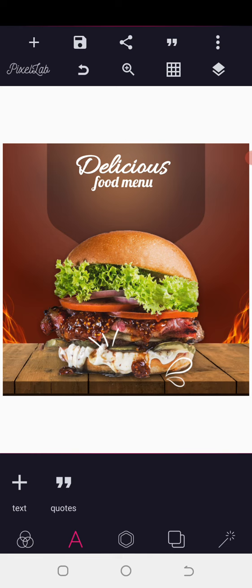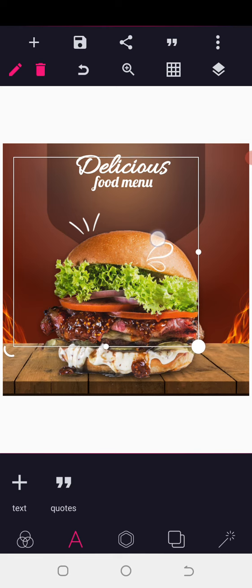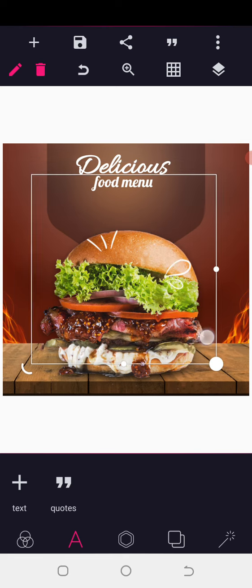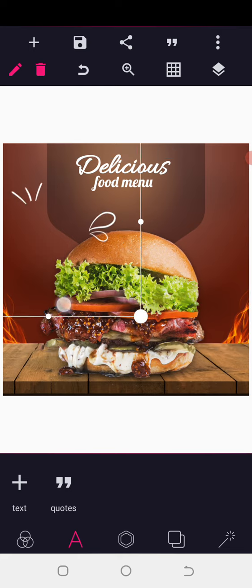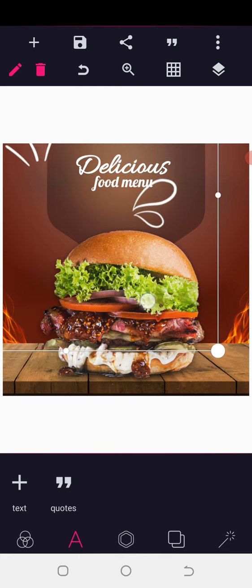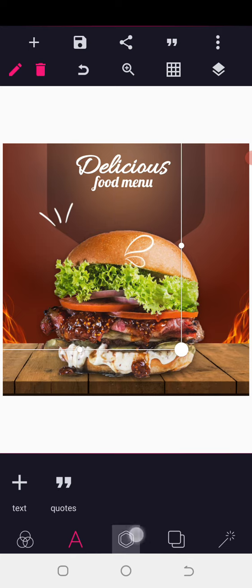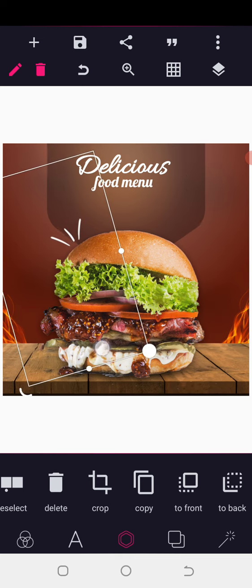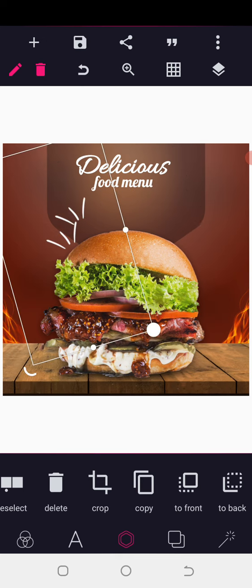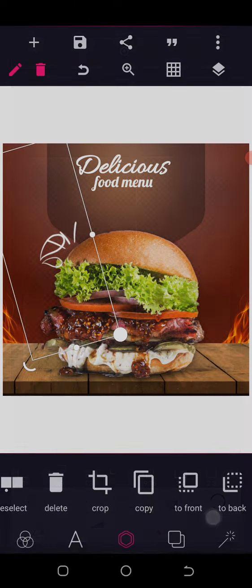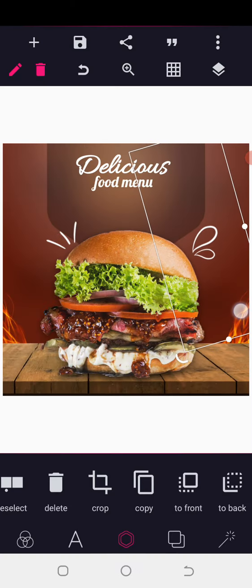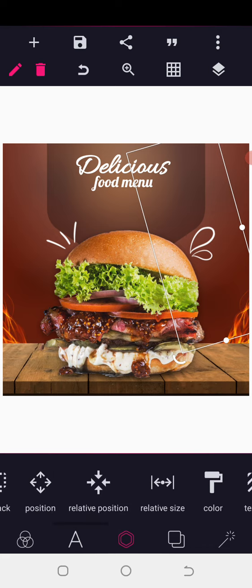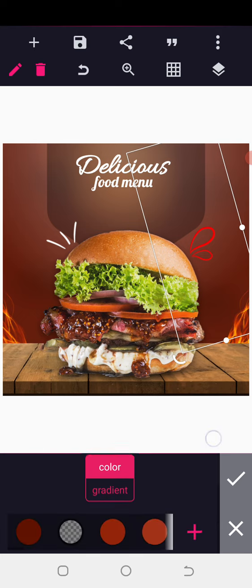The next thing we need to do after that is to have the decoration which I talked about. How can you do that? What we need to do is to start with the burger. So I'm going to do that to the burger alone. Or for better still, so that it won't be too much, just go into the crop, crop it out one after the other. Position this one here, then we are going to copy, just crop the left one, and position that one here to make it look awesome. After you are able to do that, what we need to do next is to change the color to something like yellow.